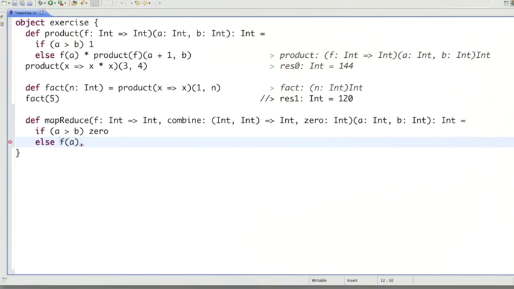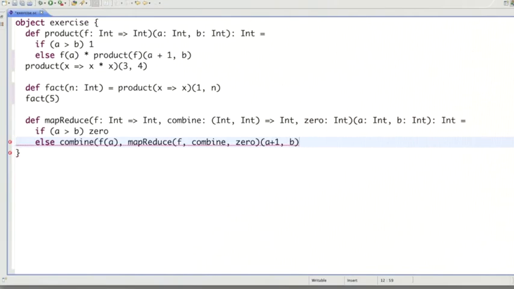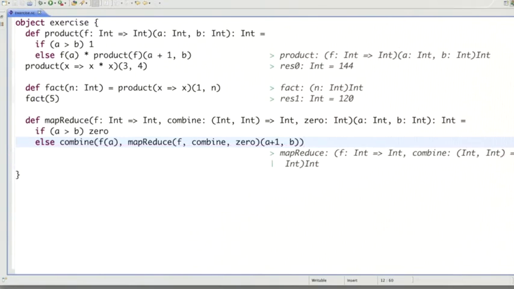Well, neither summing nor multiplying, but we now combine it with the MapReduce value of the same three parameters that we had initially, and a plus 1 and b. And it seems I'm missing a parenthesis here. Good. So that was the MapReduce example.